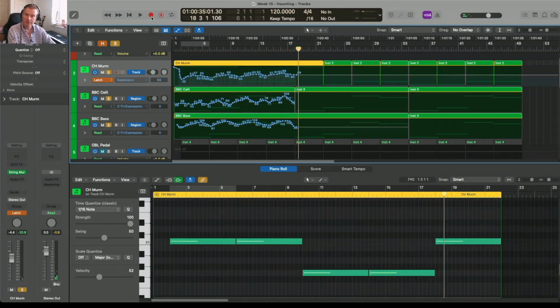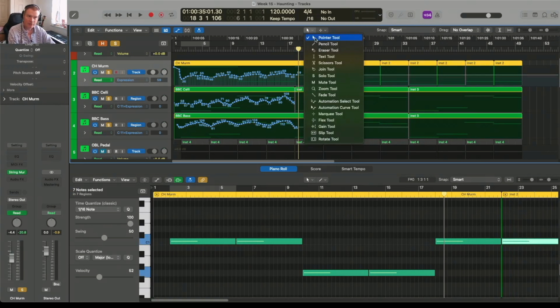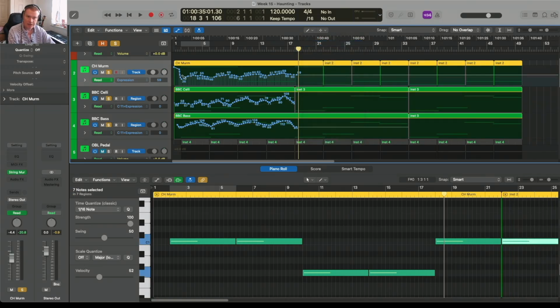Okay, there you go. Simple as that. The only thing to remember is make sure you take it back into read mode when you've finished, otherwise you could accidentally end up overwriting what you've just done. It's also worth noting that you can go in and now edit this with the pencil tool if you need to change any of those modulations, but it's the quickest way of getting the information in, I find. Right, I'm going to carry on doing that to build up even bigger through this second half.